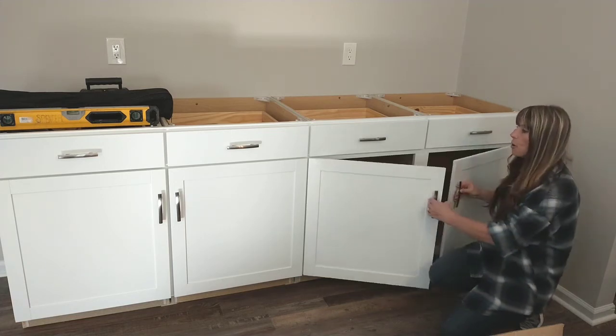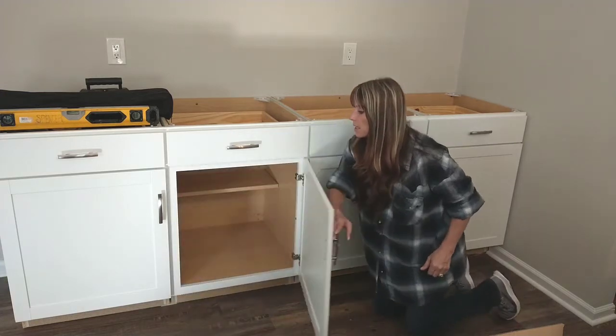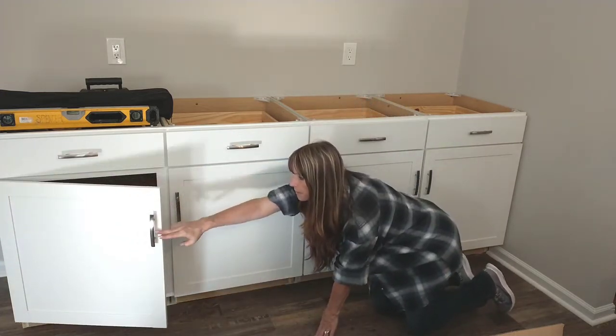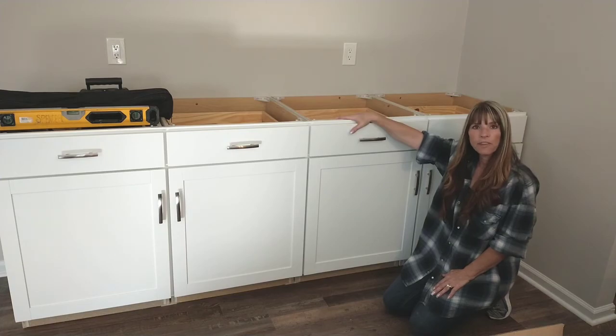So the homeowner wanted these doors to open up like this. So that's why we had to flip-flop 2 doors. So those now open the way that she desired them to open. And then we will be installing a toe kick and the granite, and then this project will be finished.